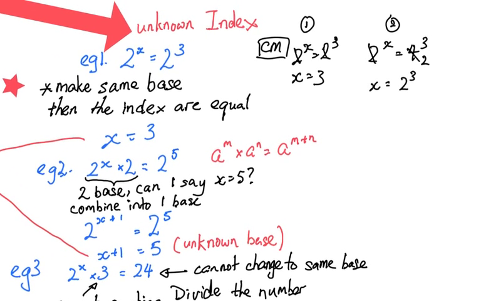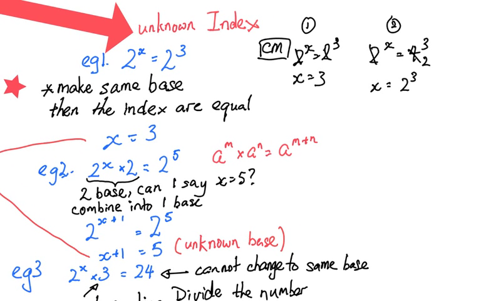Now example 1 and 2 says that if I have the same base, then the power is the same. So in this case, if I have 2 to the power of x is equals to 2 to the power of 3, we say that x is equal to 3. Now, common mistake. A lot of you like to see that there's a 2 and 2 here and start to cancel. Even though the answer is x to the power of 3, remember, this will be marked as wrong.